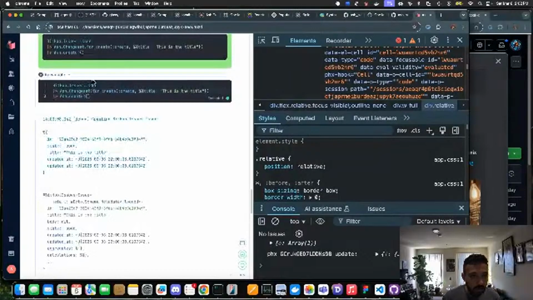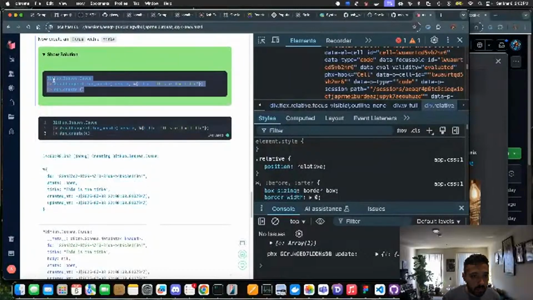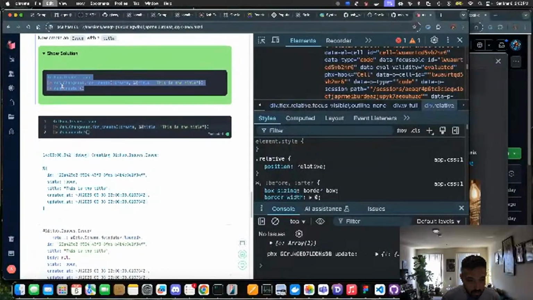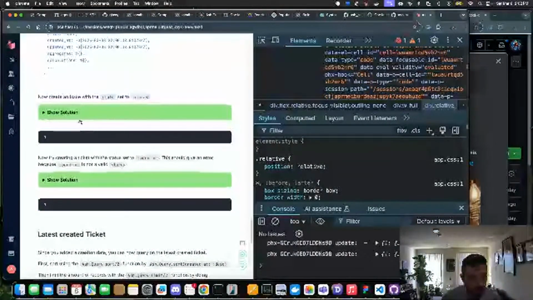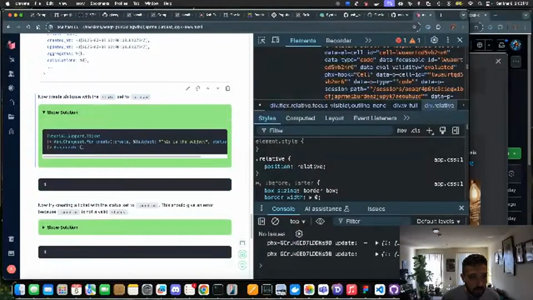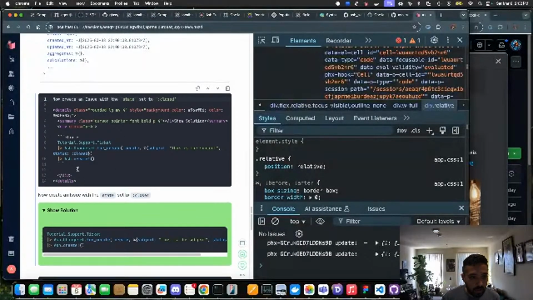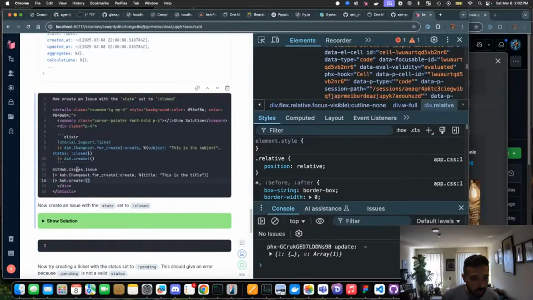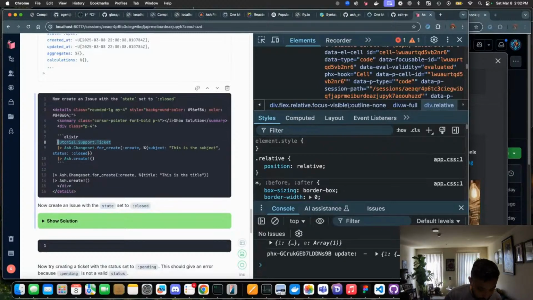Okay, we'll just go and grab this one. Yeah, I'm going to be very careful not to issue the state set to closed. We're just going to be very careful to replace it. Title.